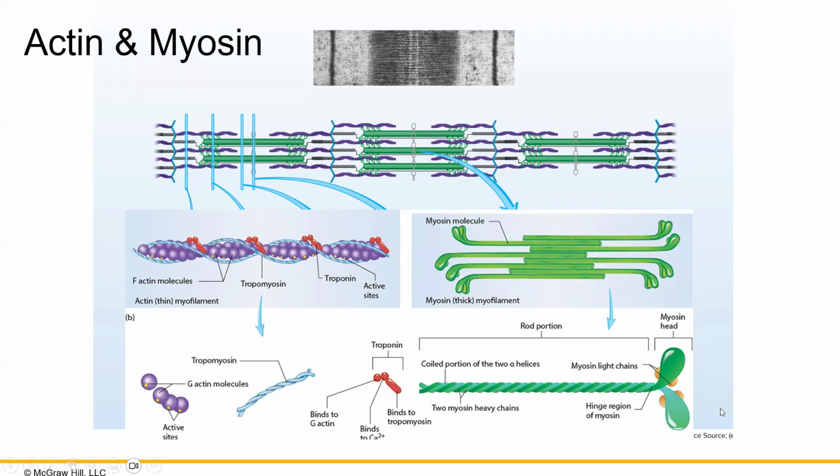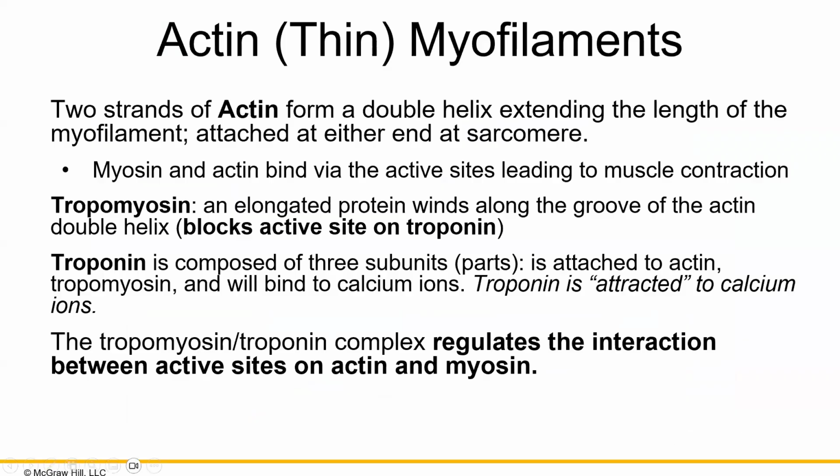In terms of our myosin, we call the longer part, the actual chain, our rod. And then this golf club head is going to attach to our actin active site, and that's what's going to actually contract. So actin forms kind of a double helix structure, kind of two strands that are wrapped around each other, and they're going to be attached at either end of our sarcomere. Think in your head what those ends are called. So if you were thinking Z disc, you're thinking on the right track.